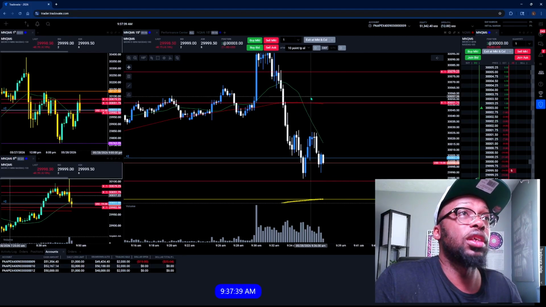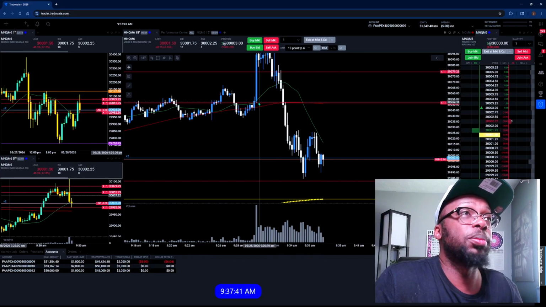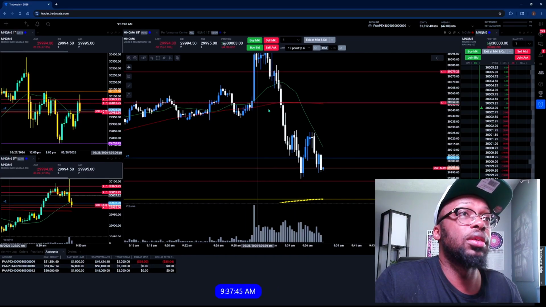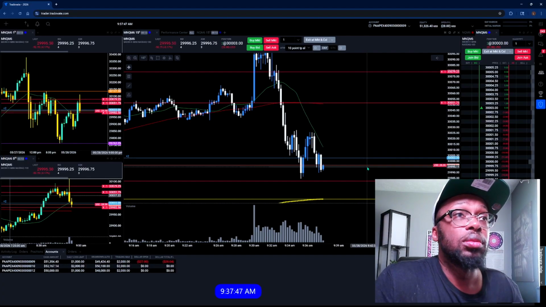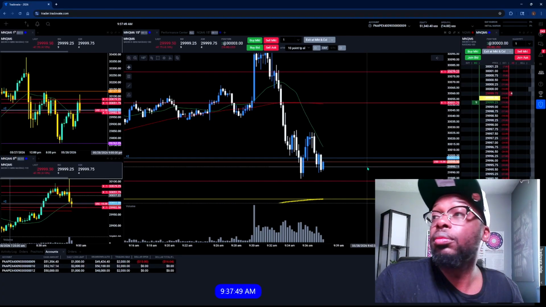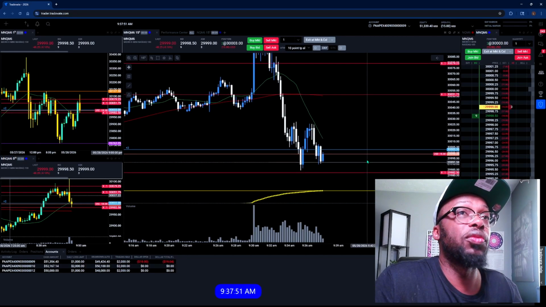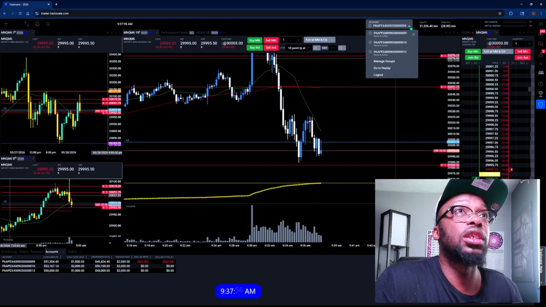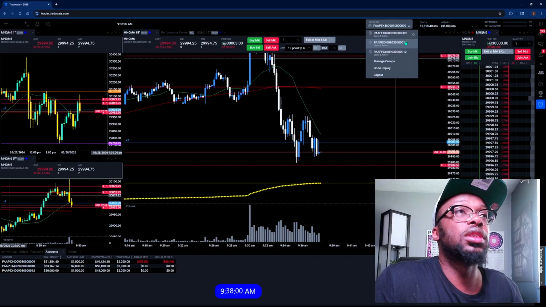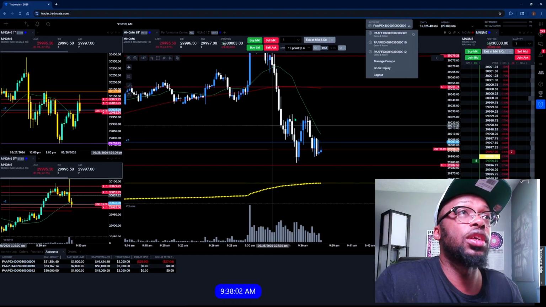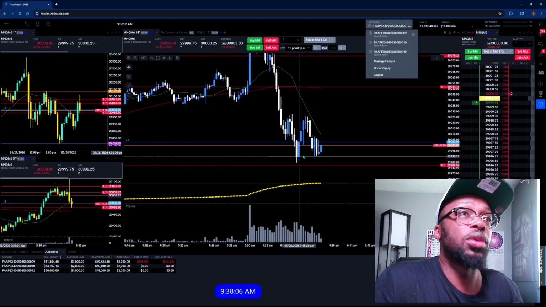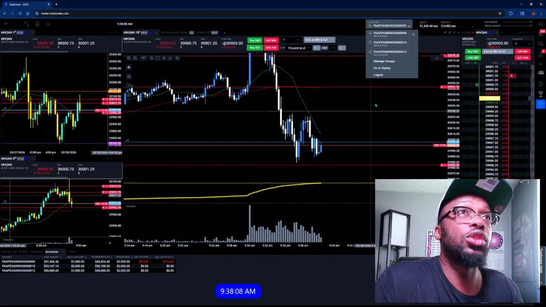But I'm kind of looking for it to retrace back up here to the 200 EMA and the opening price. But it doesn't look like we're gonna get there. Either way, if it stops me out, I actually want to take a position. Let me see. If it bounces up over here, I want to take a position to go long. If it comes below this, I want to take a position to come short.